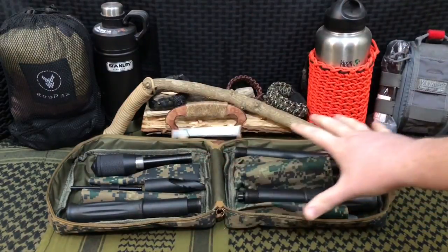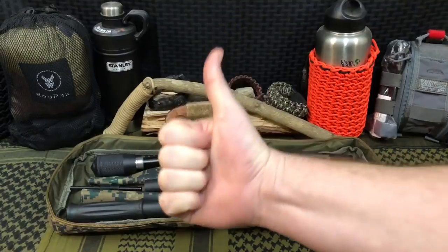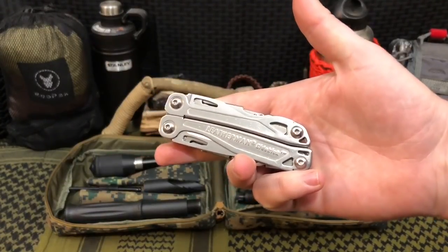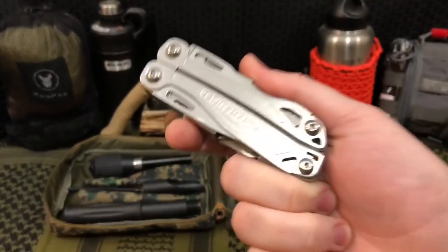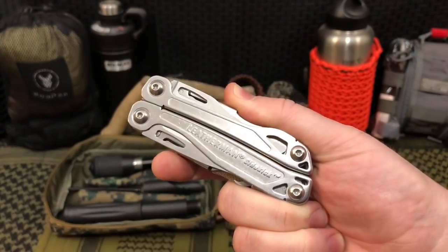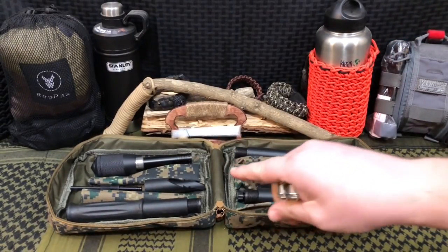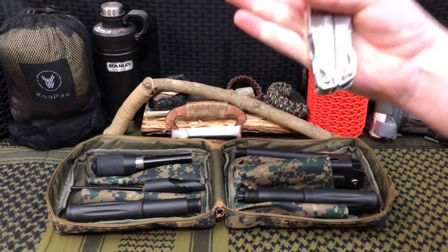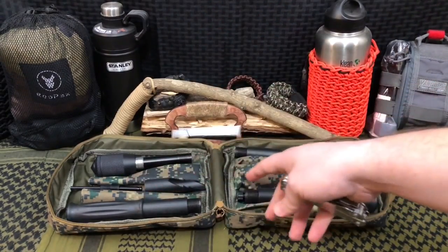While I agree with that philosophy 400%, because of the advent of the multi-tool so many years ago and how this type of tool has now become an integral part of a lot of people's everyday carry, there's nothing saying that in a survival situation, we can't create and innovate and improve upon multi-function tools.